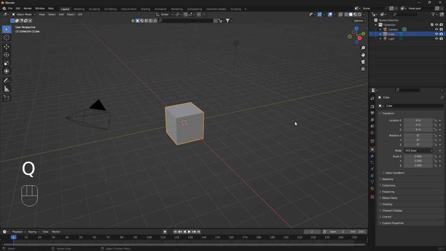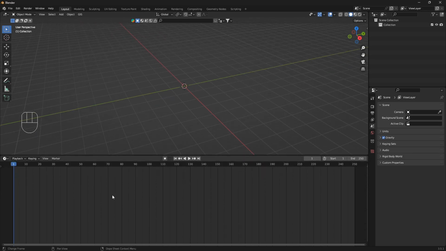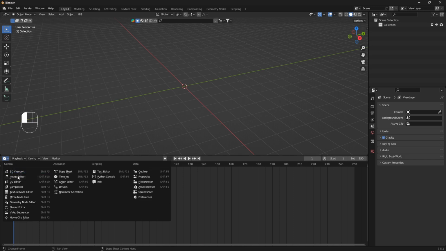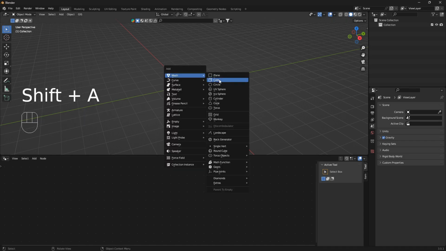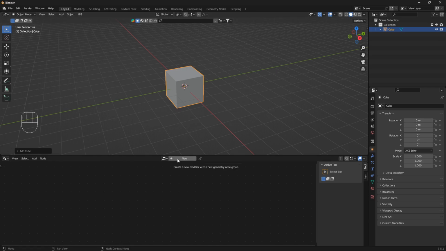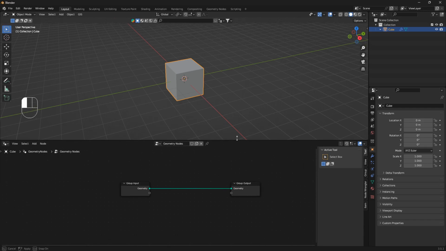Okay, so let's create this ice generator. I'm just going to select everything here and exit out of the way, and then we're going to change our timeline into a geometry node editor. So click here and go to geometry node editor, and obviously we need something to work with, so we're going to bring in a cube, and I'm going to click on new. If you're not familiar with geometry nodes, that is perfectly fine. Just follow my lead and you'll be good.